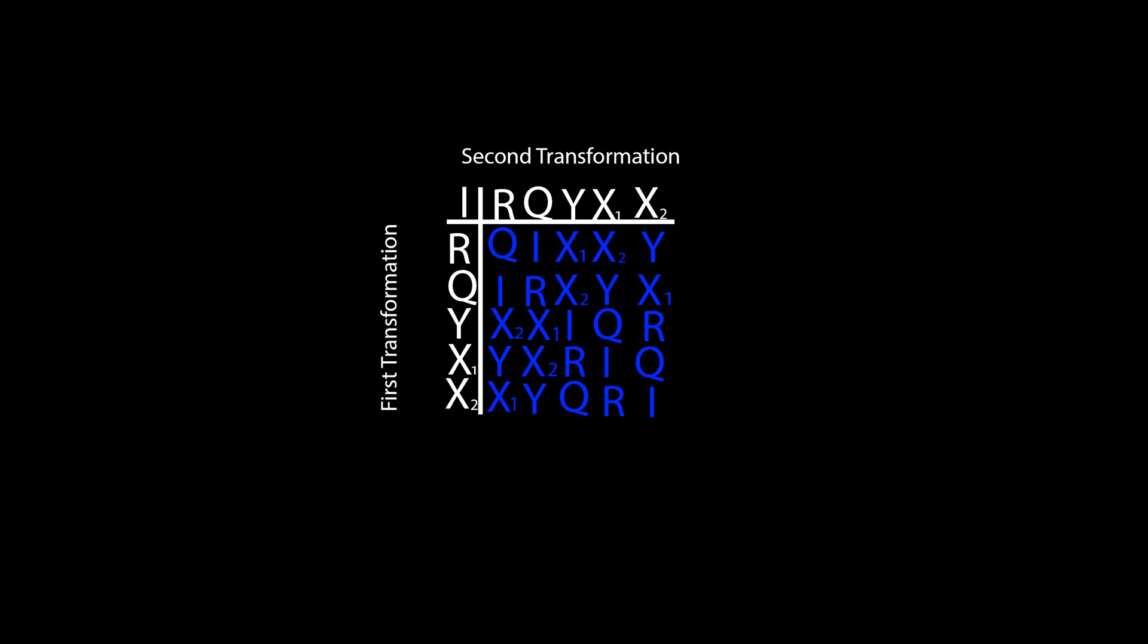What we've constructed here is a Cayley table. Cayley tables are very common in finite group theory. The most obvious feature we can extract from this Cayley table is that our set is closed. Every element in the set appears once in each row and column of the table, so we've satisfied the axiom of closure.